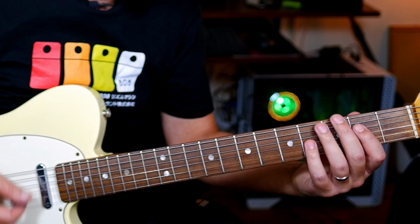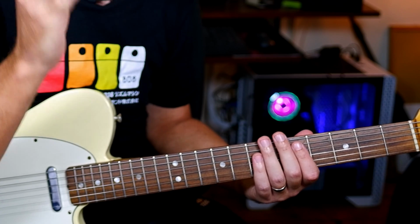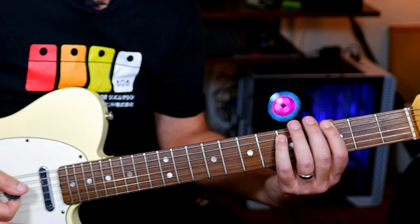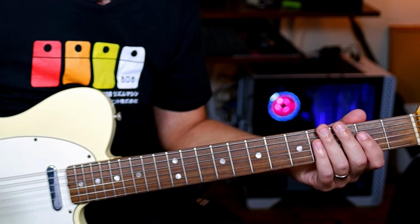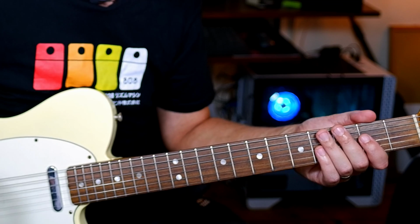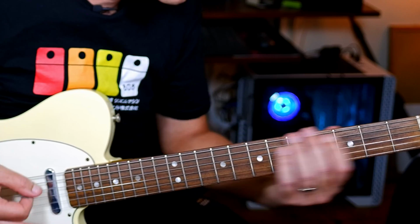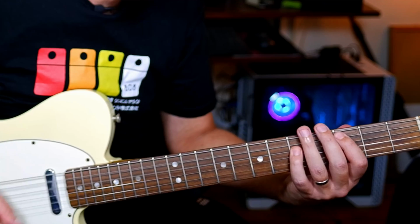Okay, so 1 and 2 and 3 and 4 and 1 and 2 and 3 and 4 and is how it's going to sound. And then you do a similar sort of thing, but the chords are E, G5, A5 and C5. 1 and 2 and 3 and 4 and... Right, so that whole line is going to sound like this. E, G, B, D, E, G, A, C. And that line happens twice.